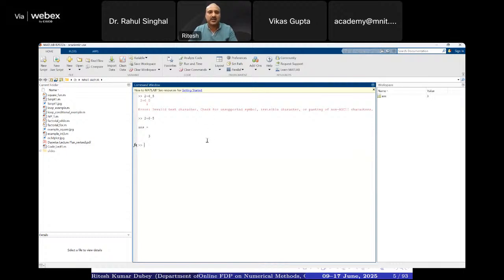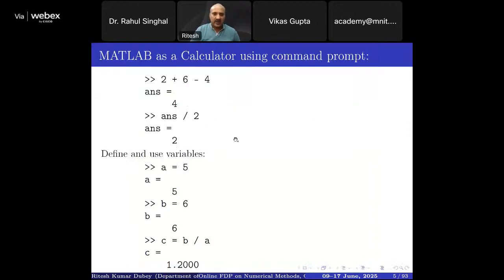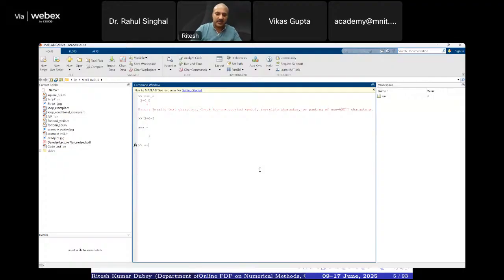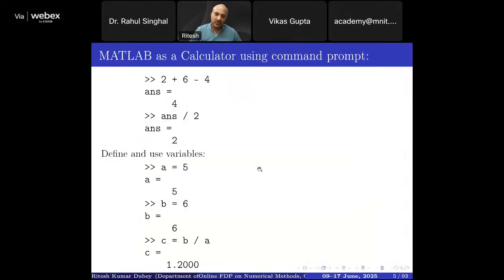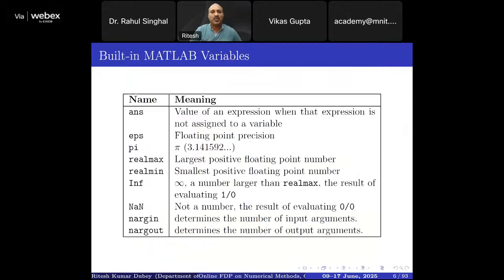So you can use MATLAB as a calculator, and in the command window you can also define variables. For example, a equal to 5, b equal to 6, and you can add a plus b and you get the answer 11. So this kind of elementary task you can do in the MATLAB command prompt.